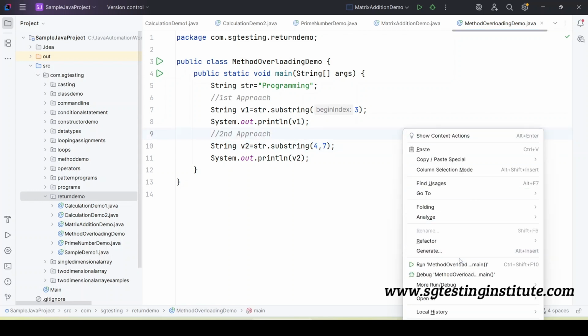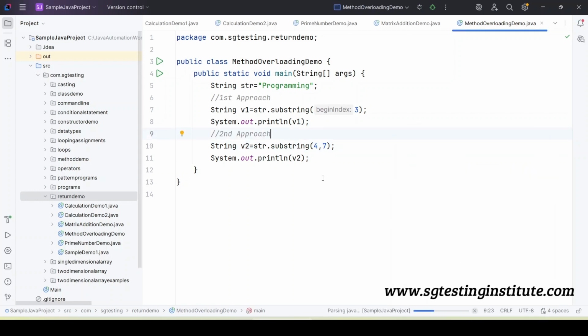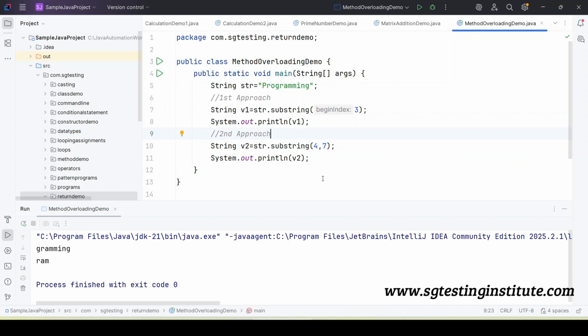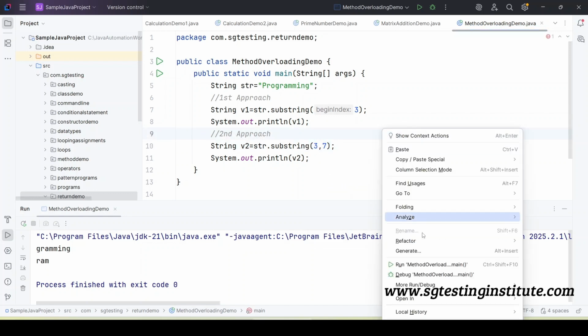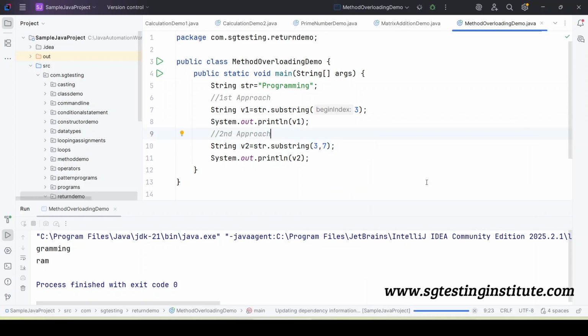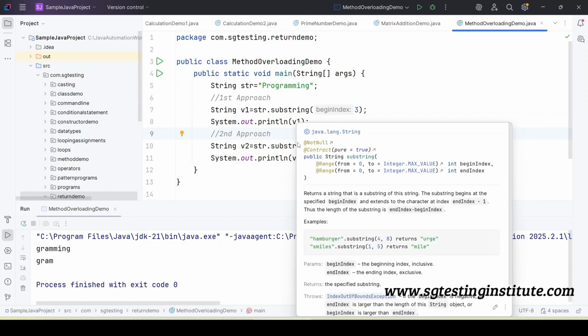So instead of writing a separate method, by writing the same method, only the parameters differentiate it. So if we provide 3, 7 it gives "gram". This is the fundamental reason behind method overloading.